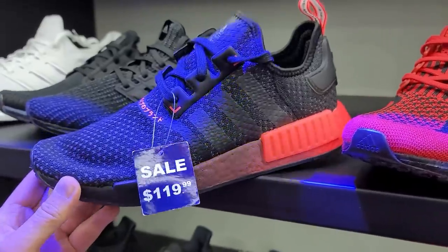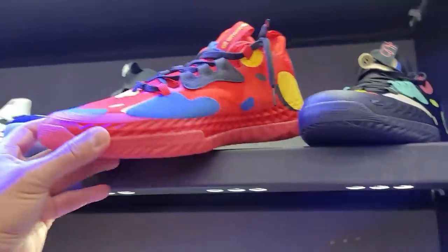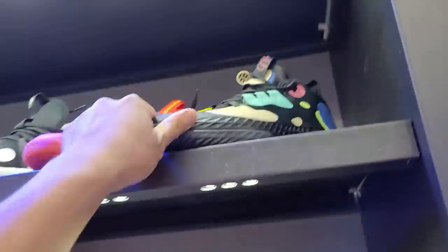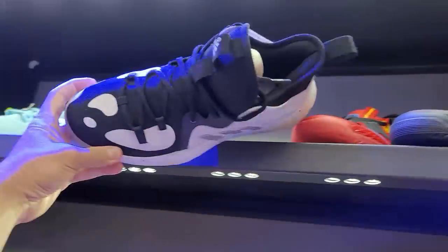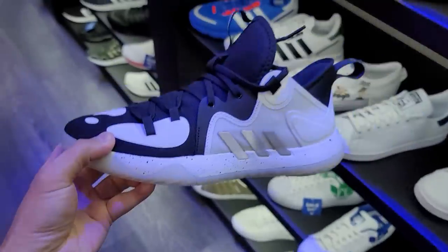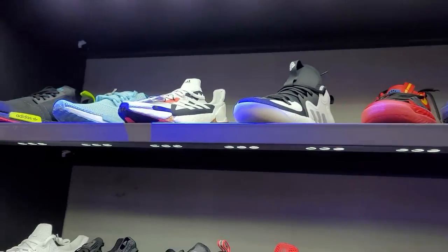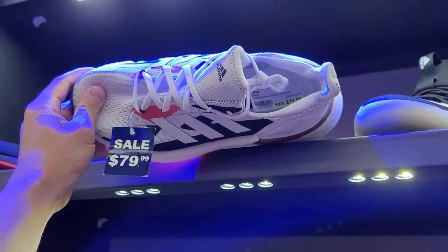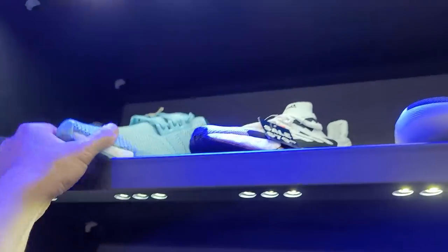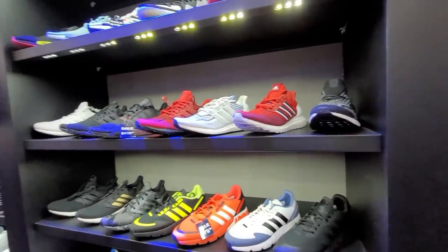We have seen these before, the Japanese NMDs on sale. You got some of the Hardens. These are all good for what, 130, I think? 130 is the price for these usually. Yep, 130 for those. Is this all they do? They got the Harden Step Backs. Got a couple of these here. Oh wait, that's the only colorway. Okay. And then they got some of these Zoom 2Ks and stuff like that. Oh, the X900s. Man, I don't know Adidas for nothing. $80 for these NMDs. We got the Ultra Boost as well. Got a line of Ultra Boost.